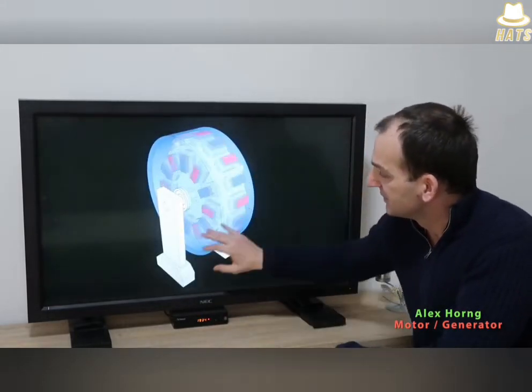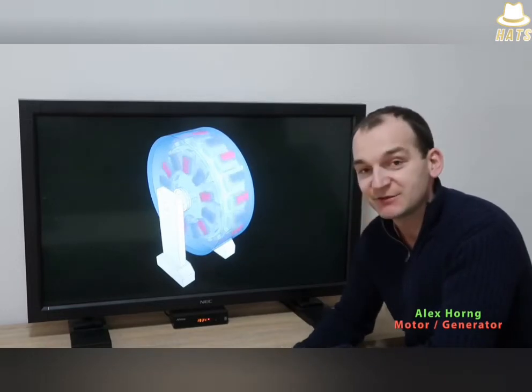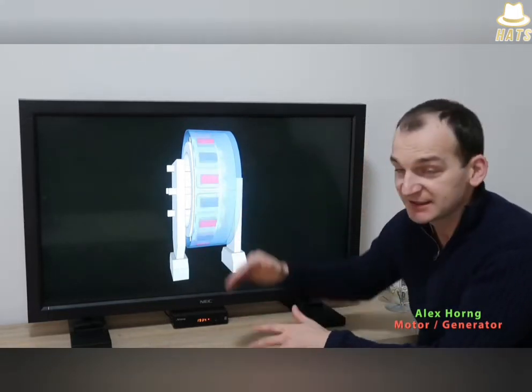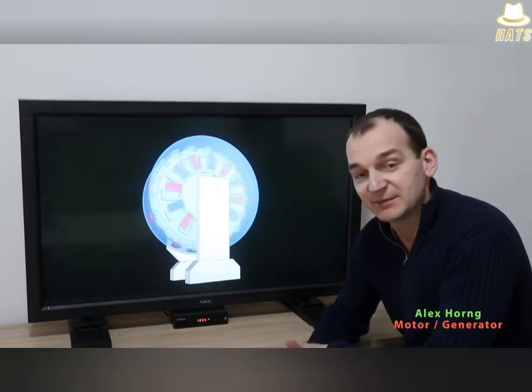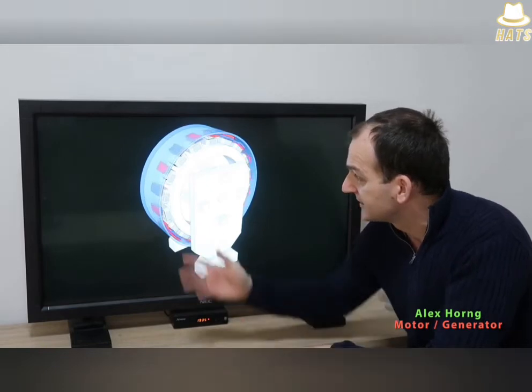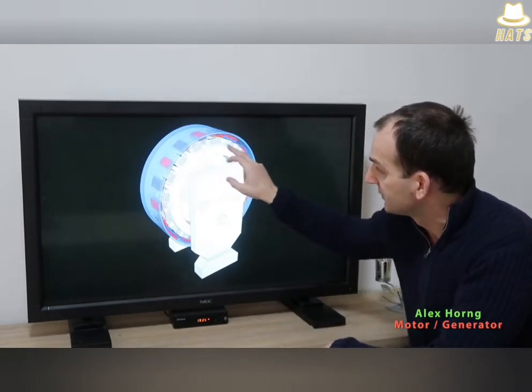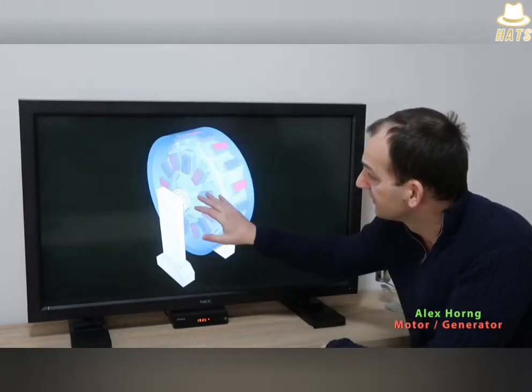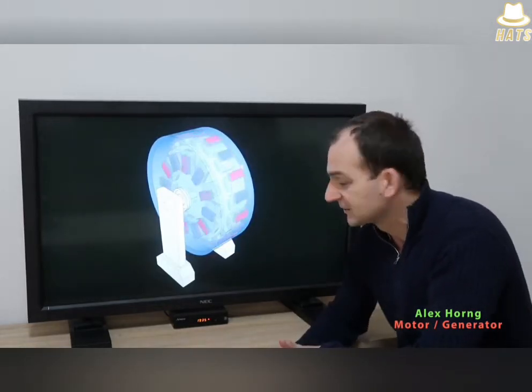Okay, so this is the deal. You can see that this blue outside which is spinning is the rotor, and on the rotor are fixed those permanent magnets, each one with a different magnetic pole. It's set in this way. And why is it so? On the coils, on the staplers, you see many of them, they are arranged each different so that we can get alternate current output. Let's say the primary coil and the secondary coil.